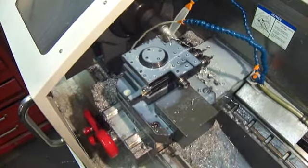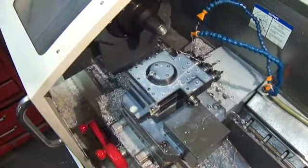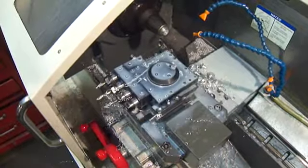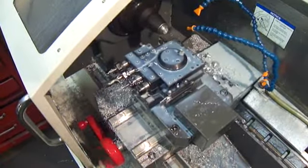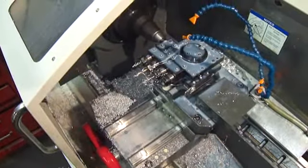It is best to use dedicated offsets so that even if the tool holder is taken off and conventional tools are used, it can quickly be reinstalled without setting the X offset again. This is because the tool holder comes in two pieces and the tooling blocks reference each other.